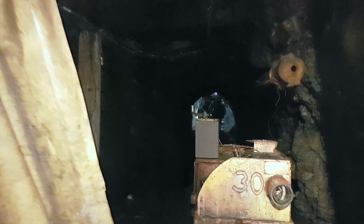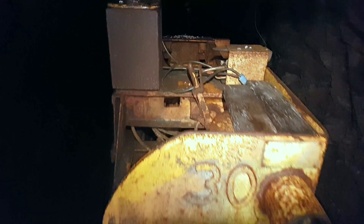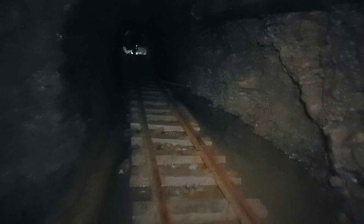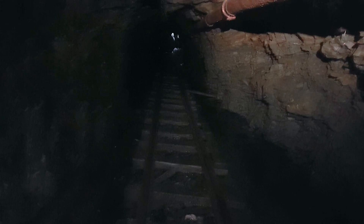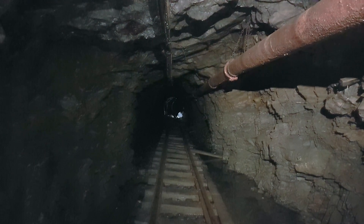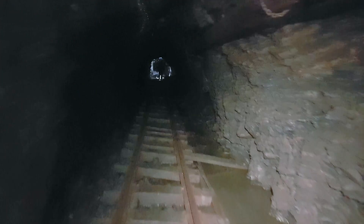We scrambled through this little opening on the side — kind of hard to see, but that's where we came through. Right inside is the old electric mule that would have brought the ore carts in and out. That's where the driver would have sat, and the batteries would have been in the front. This is inside the Ruth Hope mine. You can see the ventilation tubing and nice big wide ore cart tracks.